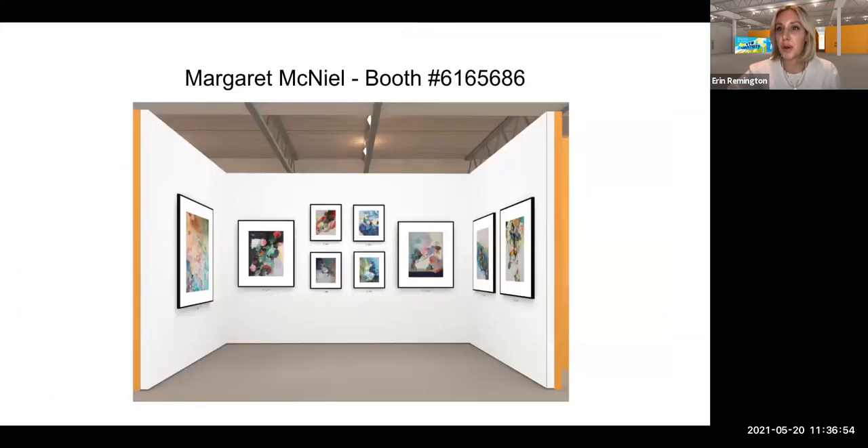We're going to move on to our third booth — Margaret McNeil. She has beautiful pieces, also very inspired by nature and flora. Margaret lives in Dallas and studied painting at Wesleyan University in Connecticut. When speaking about her pieces, she talked about how she was very influenced by the pandemic and the feeling of isolation this past year. In the past she has really been drawn to human figures, but presently has been much more inspired by the natural world around her.